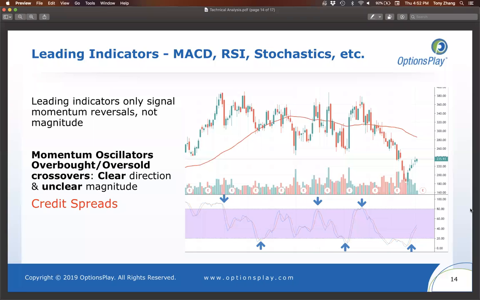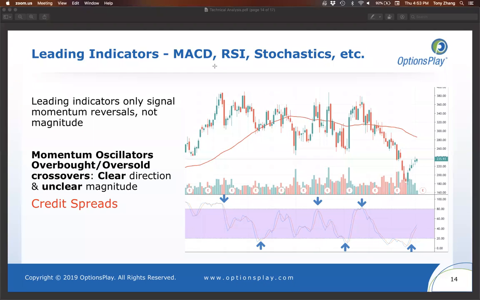So what I tend to find is that a lot of people like to use these indicators, and what I've seen over the years is a lot of people will use multiple ones. They'll use RSI, MACD, stochastics, PMO. I've seen all of these different indicators that you say you are using. But one thing I want to remind everyone is that all of these indicators are measuring the exact same thing. They're measuring momentum. They just have different calculations.